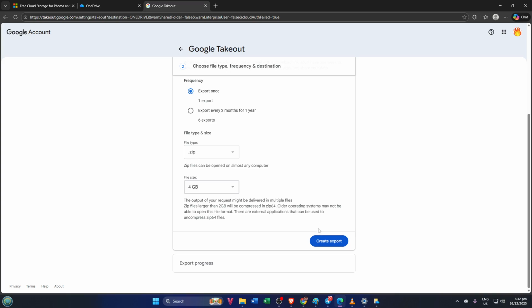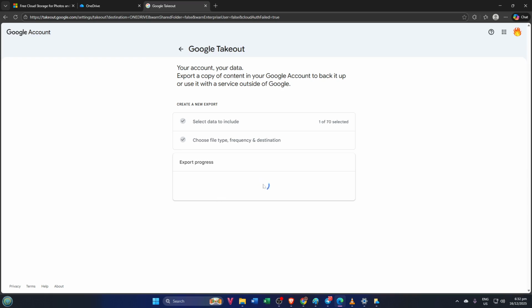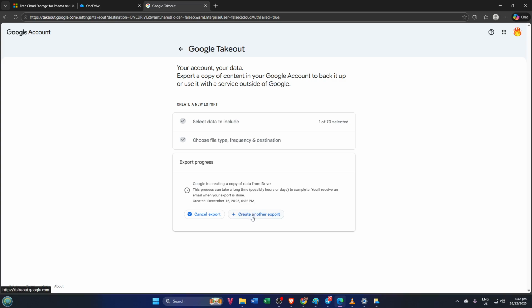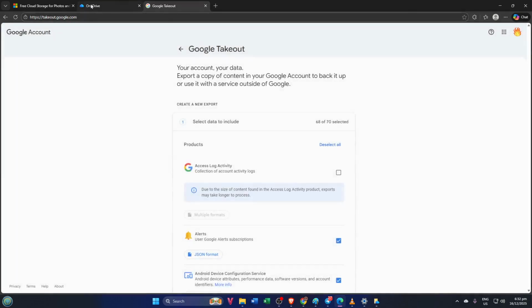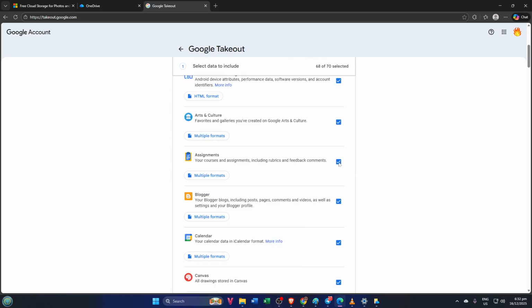Once you've linked your Microsoft account, just click to create the export. And that's it, Google will start transferring all your selected Drive files right into your OneDrive storage. This could take some time, especially if you've got a large amount of data. You'll get a notification when it's all set, so feel free to step away and let the transfer run in the background. And there you have it. A quick, secure way to shift your files from Google Drive to OneDrive without eating up your internet connection or risking lost files in transition.